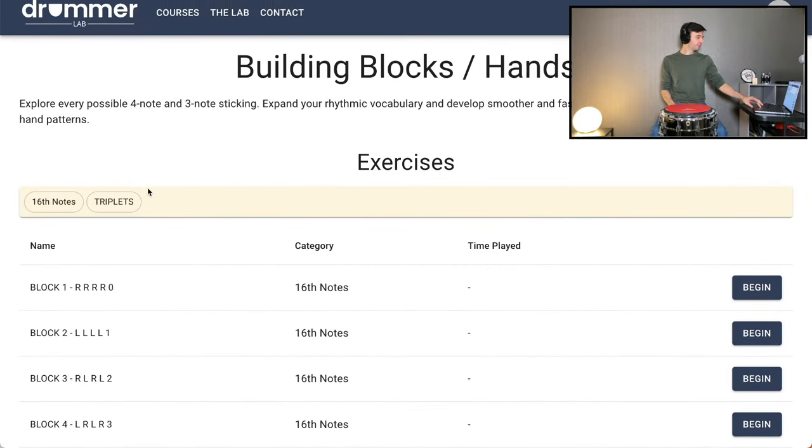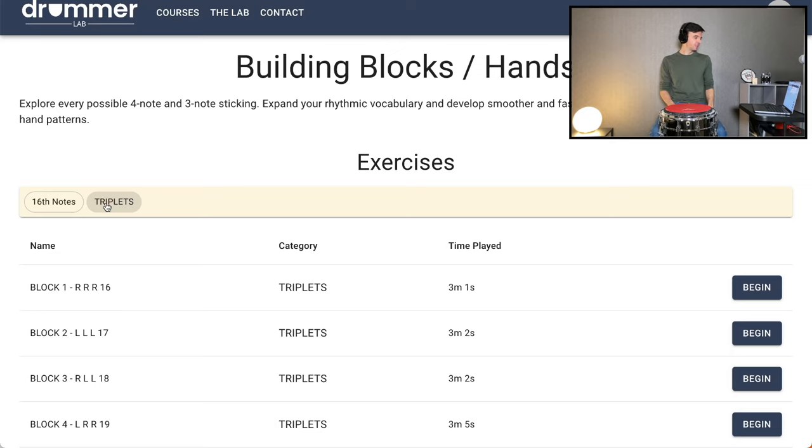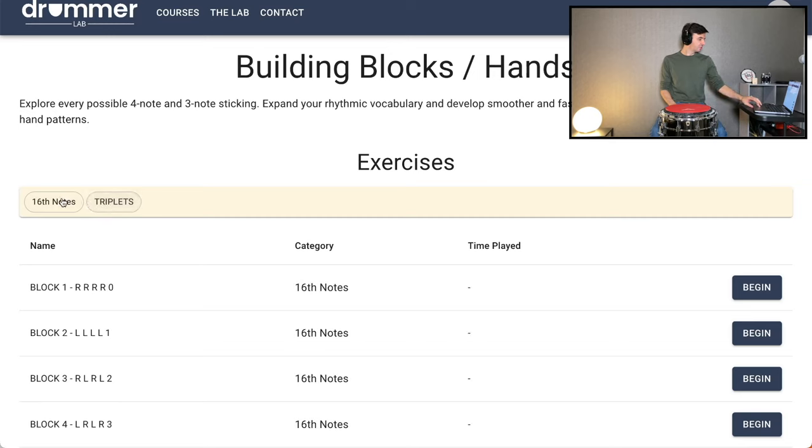You can filter them by 16th notes. 16th notes are the groups of four. Then triplets are all the groups of three. So you can either focus on one or the other, or what I suggest in this first method is to just play all of them consecutively.